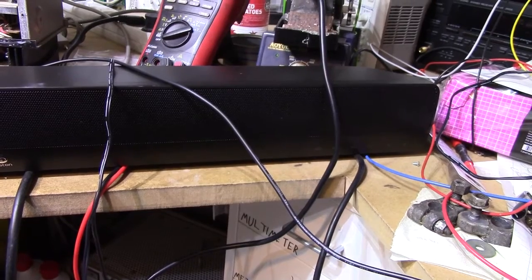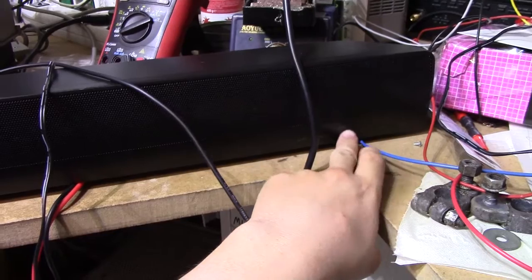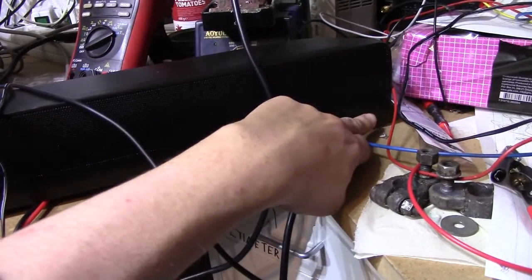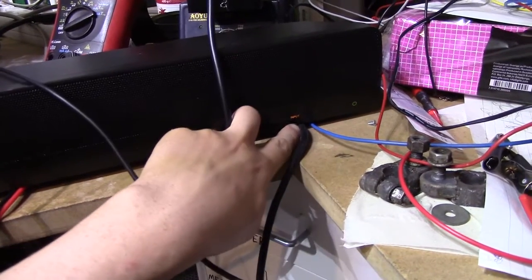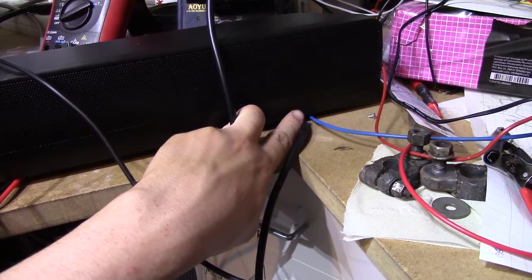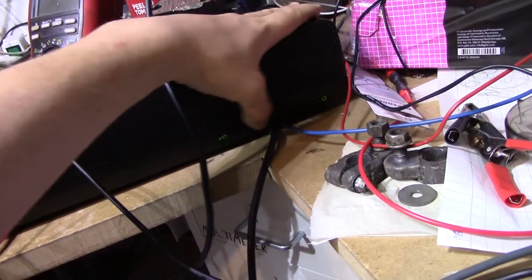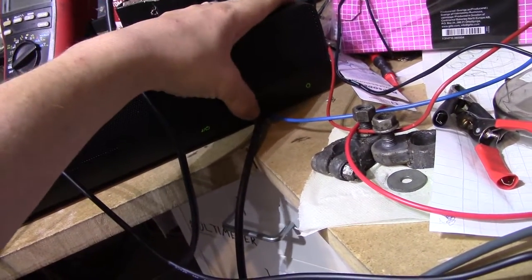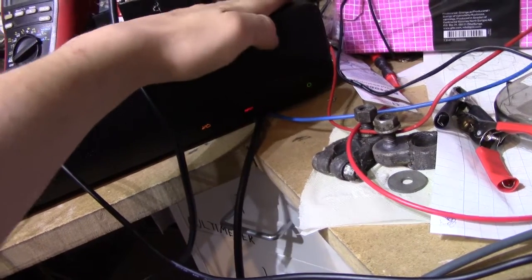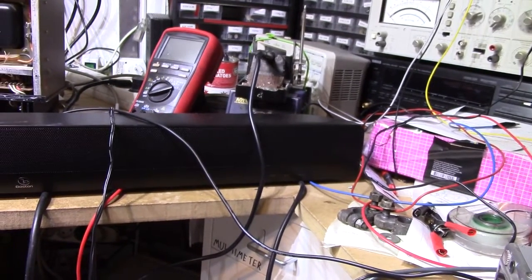But the joys don't last long. It just did it again, it switched source on its own. If we can get it back on. Yep. It wasn't red, now it's orange. And now it doesn't seem to want to do much at all. Bummer. Going to have to go further.